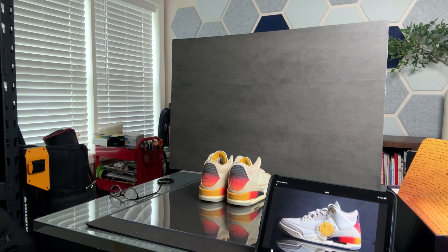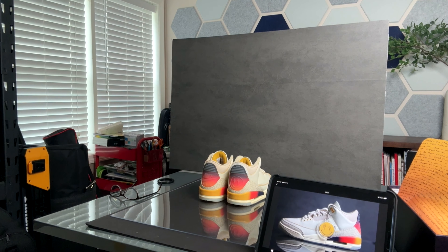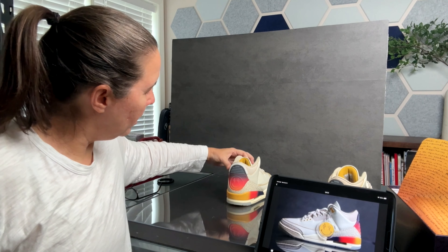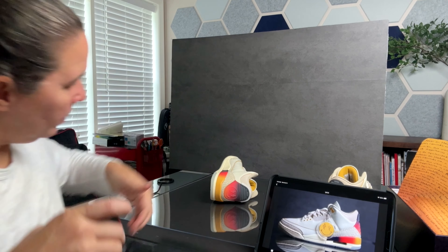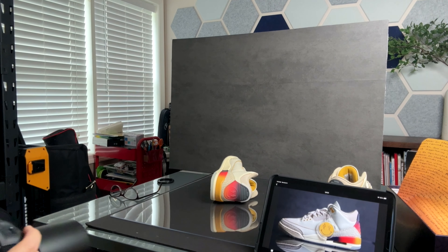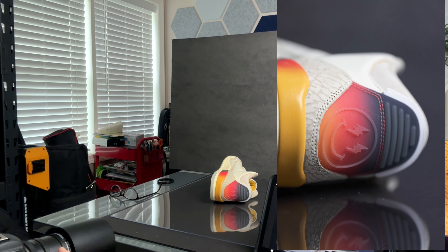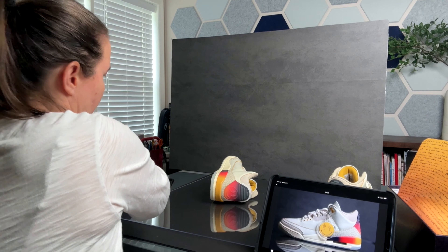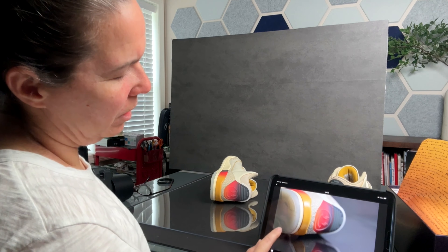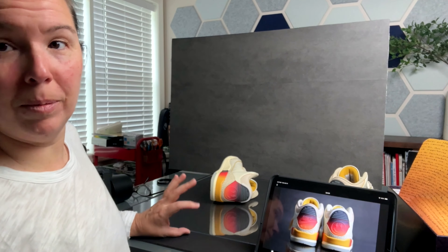Again at f/2.8 — I just want to straighten this a little bit, add a little bit of separation. I'll grab a horizontal too. I might lay this one down and see what happens — going up higher, though it doesn't look as great. Shooting all of these at f/2.8, ISO 1000. You can see that great drop-off, focusing on the little details of the sneaker. Here it is with the two of them — all with this simple acrylic.